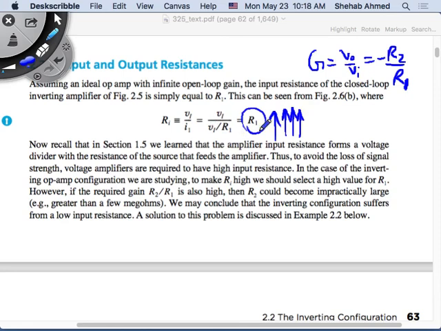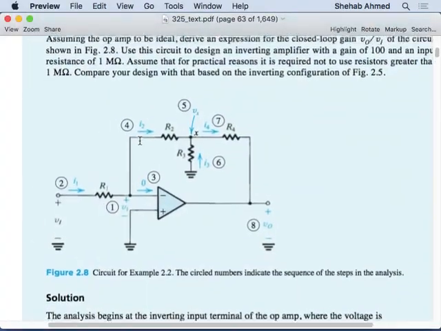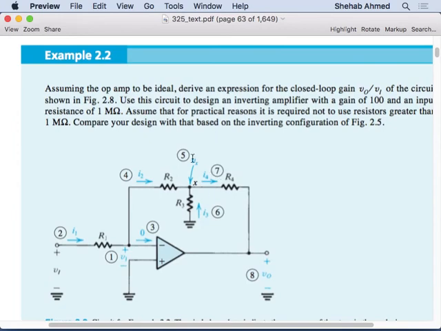But if I make it very large, because this is what I would like to treat my sensor with, then what happens to the gain? Then R2 has to be impractically large to have large gains for this circuit. So that's the problem with this circuit, a limitation of this circuit. So the electronics guys figured out a way to deal with that with this example. Okay, so try to go through this example and we'll get back to it tomorrow.